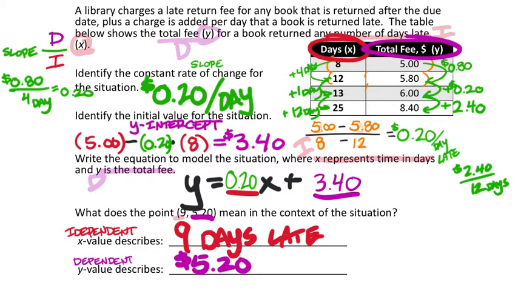Now on the assignment for this one, they're not going to ask for a 9 or the 5.20. They're just going to say label these. Okay. And since we know which one's independent, that's always our x values. Dependent is always the y values. If you're not sure which of those it is, this one gave us those, right? In the table and also in the wording up here, and even right here when they asked for the equation.